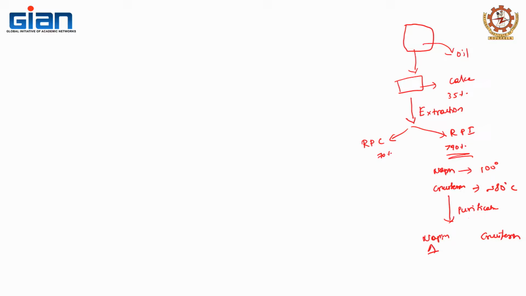And please note that when I say napin, it is not a single napin, it has its own classes, napin 1, napin 2 and so on. Cruciferin also has its own isoforms. So, you can further purify them if you want, and then you get another set of fractions, and these will perhaps have different properties. That means we started with the crude sample, we extracted something, and then we thought we purified and got something. No, it is not the end of the story. You are purifying again to get different things, and that is the concept of purification. Does that make sense? Why we need to purify and how we are purifying today?